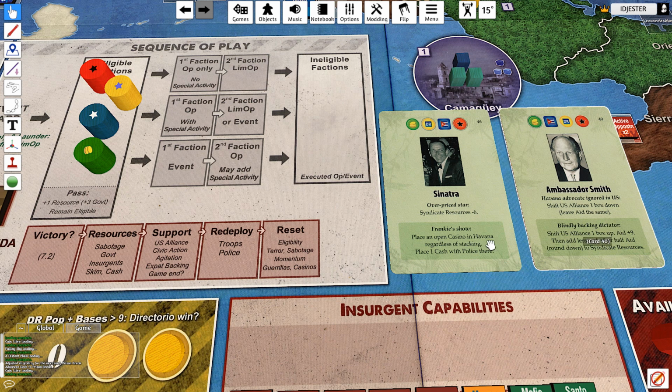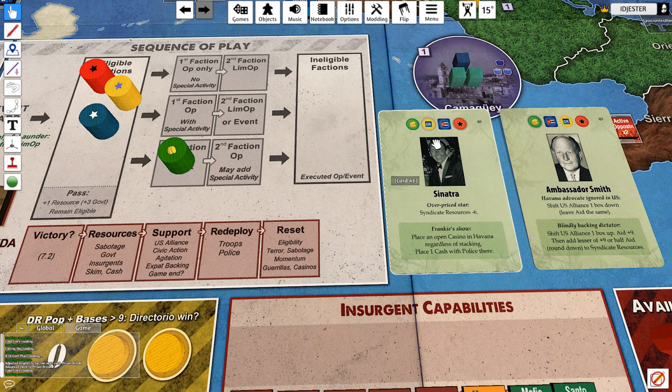So he can look at both events and decide, well, I could play this one or I could play this one. Because no matter what he does, if he just passes, right, he'll get to be first player on this card. The only way he will not be first player in this card is if he becomes inactive for the next card, which means he did something on the active card. So hopefully that makes a little bit of sense.